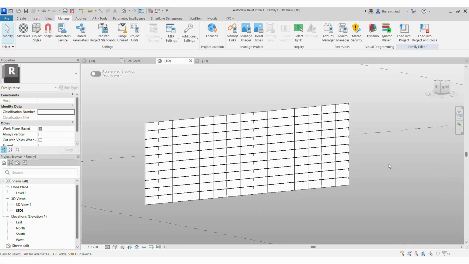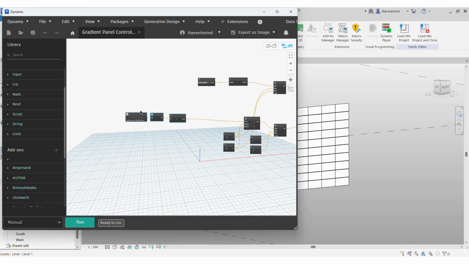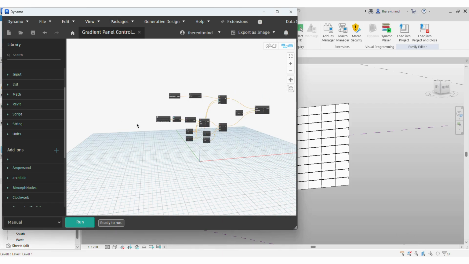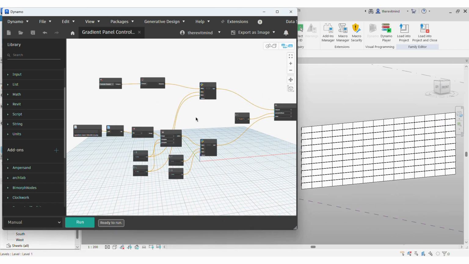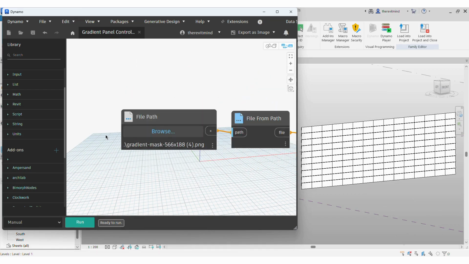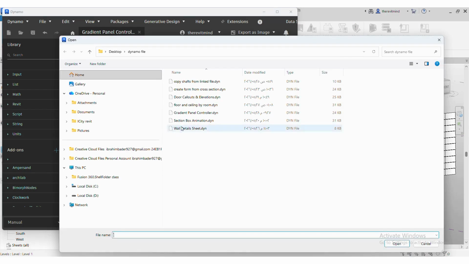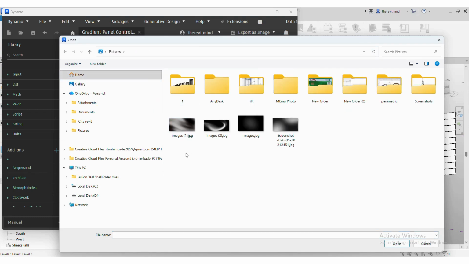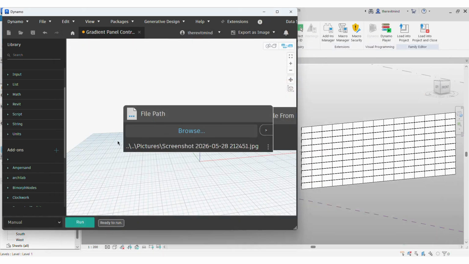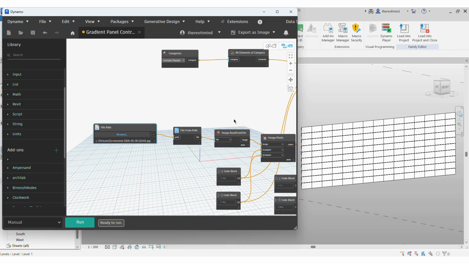To create this effect, we'll open Dynamo from the Manage tab. The script itself is very simple in concept. It asks you to select a black and white gradient image. Based on the brightness values of the image, the script automatically controls the opening and closing angles of the facade panels.